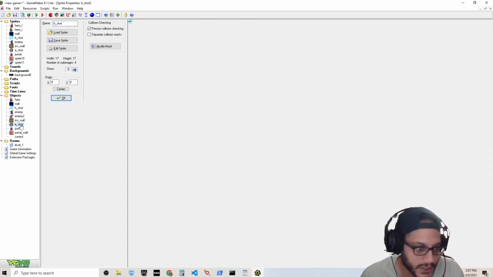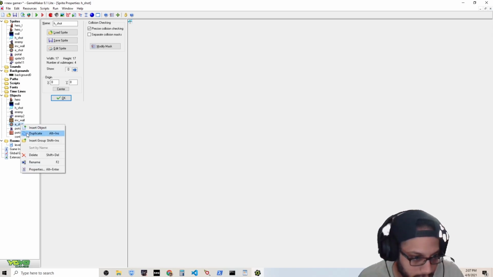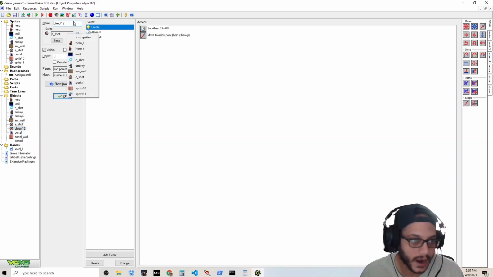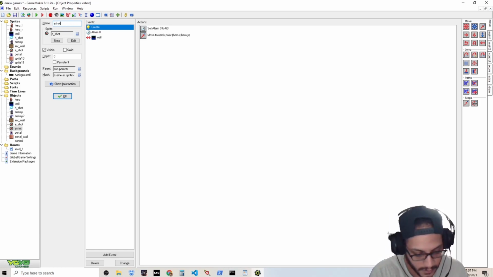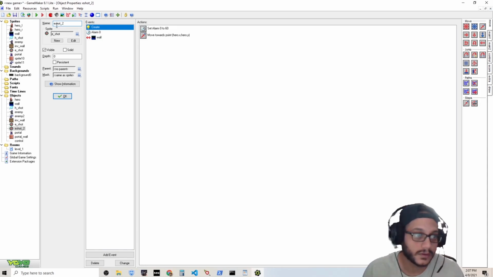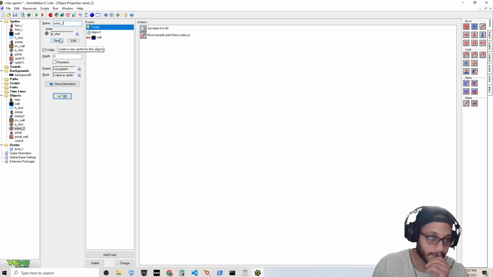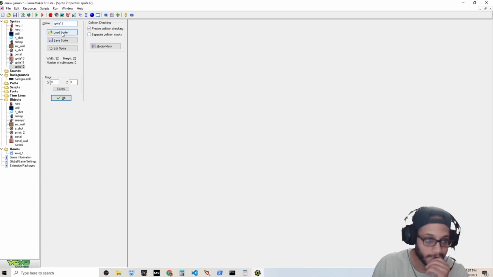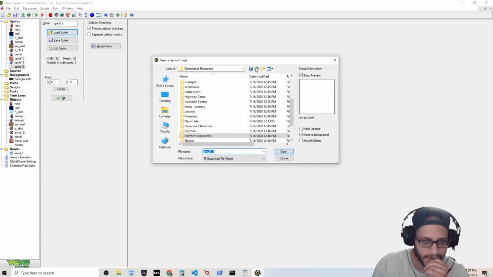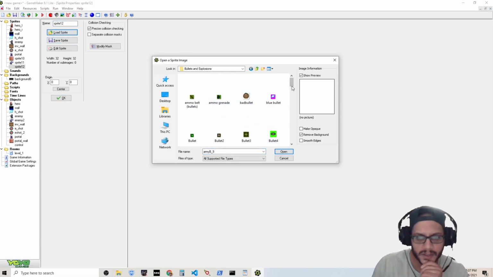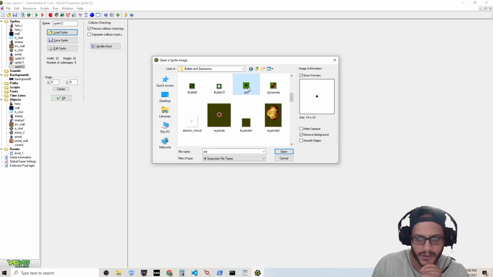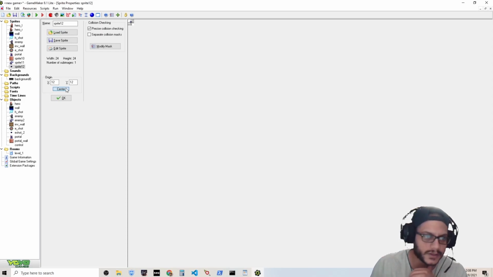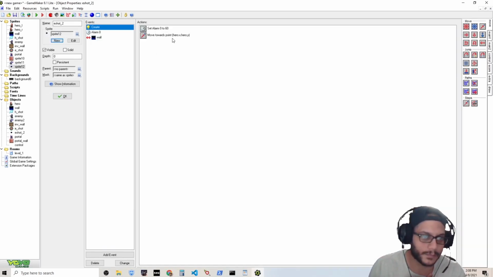So we'll do E shot, duplicate it, and call this E shot 2. And we want to make a new sprite for it. So we'll click on new, load, bullets and explosions, and let's make him shoot this dot. Center the sprite and press OK. Now we have to program that enemy to make that shot.